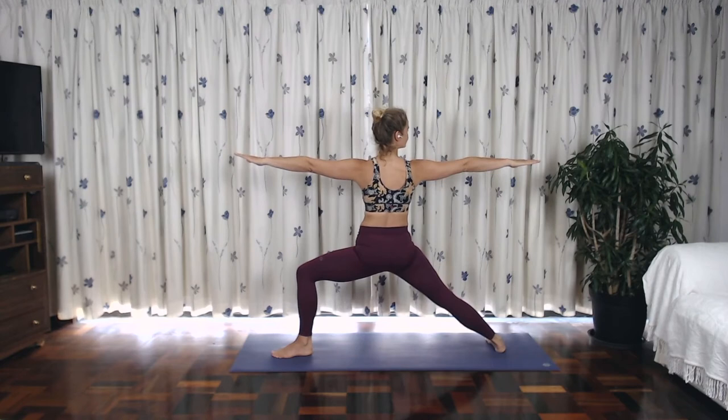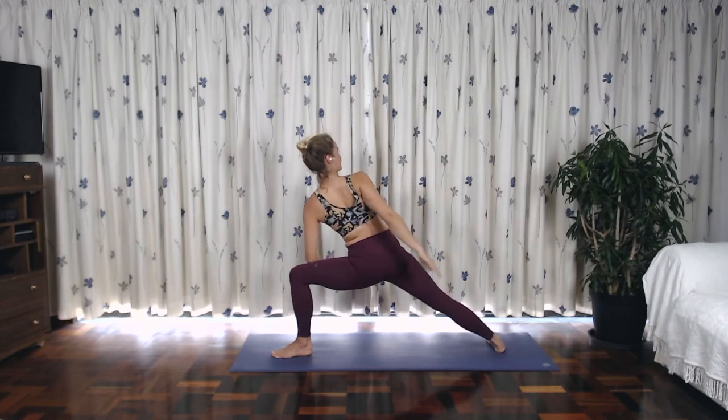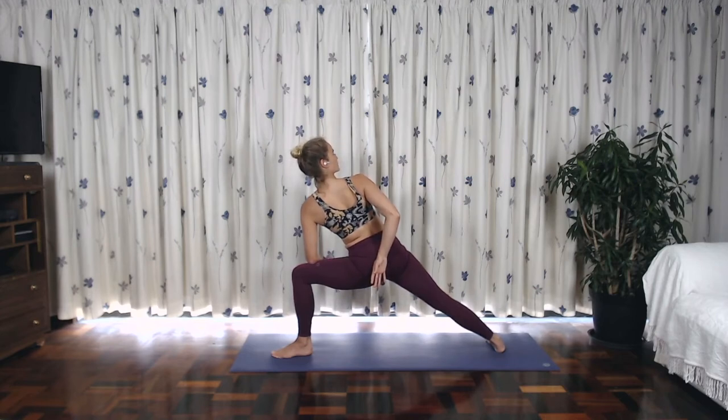One. Two. Three. Four. Five. Left elbow to your left thigh, right arm behind your back. This time, lengthening all the way through the right side of the body, reaching up through the top of your head.